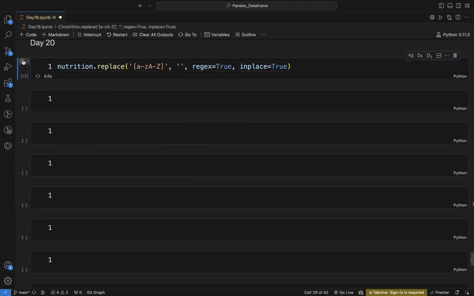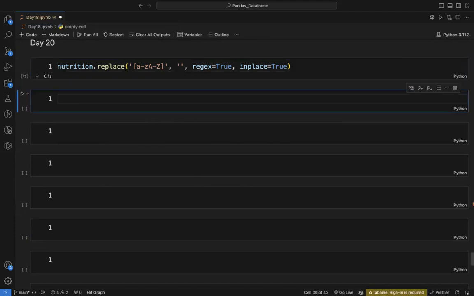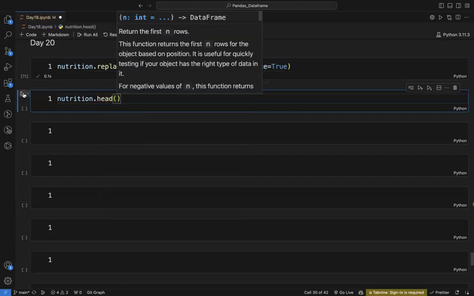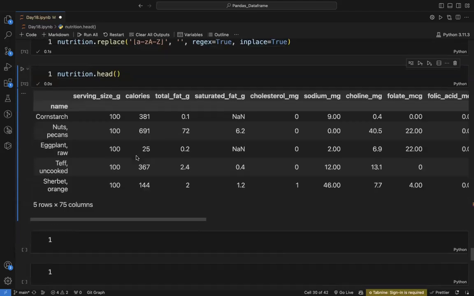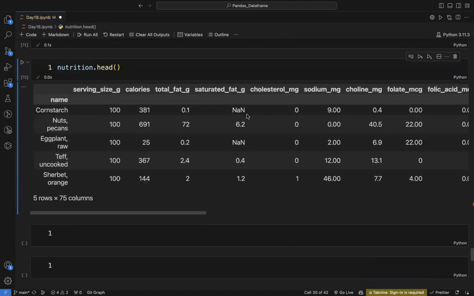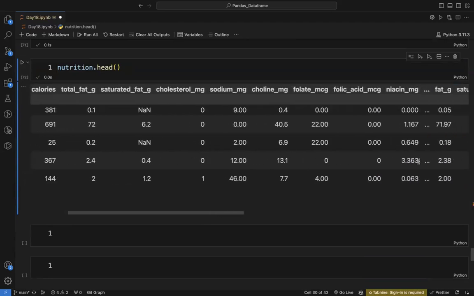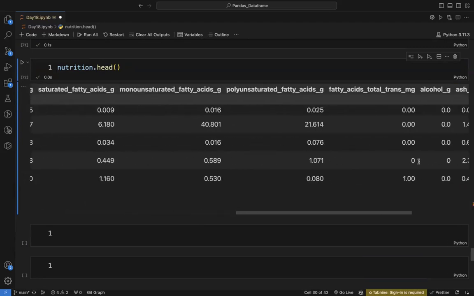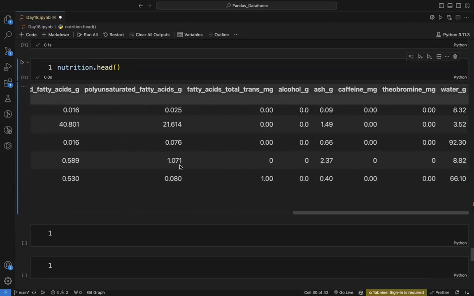So let's run it and see the changed version of our data set, nutrition.head. If I run this, can you see all the string values, that is the units present in the form of characters, get removed from my values part.